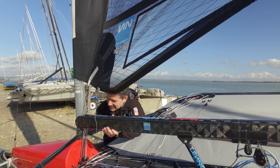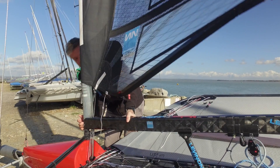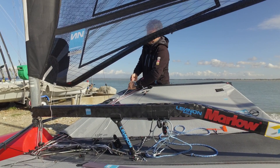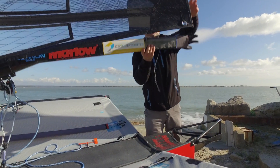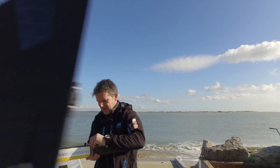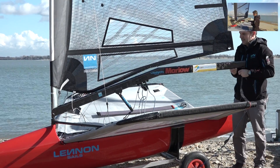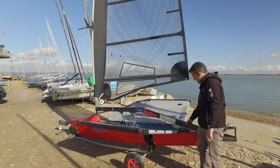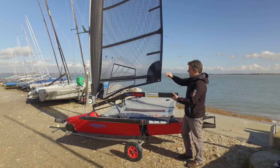This can be fiddly in a breeze as the mast spins around out of control — trying to get this in is like playing the golden shot for the older members of the moth fraternity. If you pull a bit of Cunningham on at this stage, it helps get the clue on at the back, because it drops the clue down and makes this much easier. Another reason for having this system that over-slackens the kicker is it makes this bit easier. In very strong winds with the mainsail flapping, I would probably go to the beach and roll the boat over to put this on — but today it's not very windy so we can do it here.